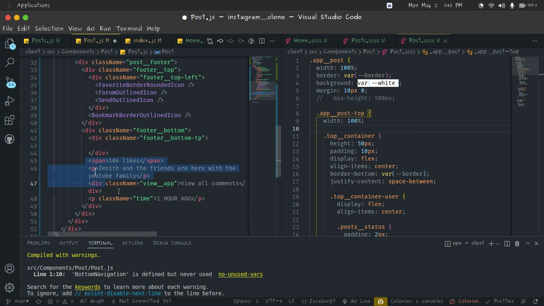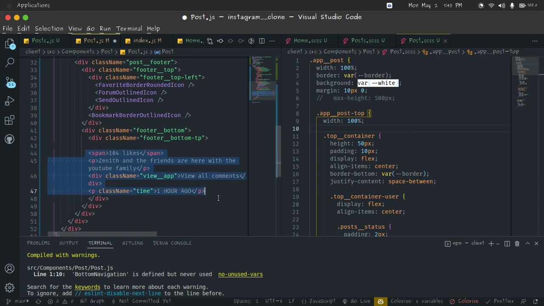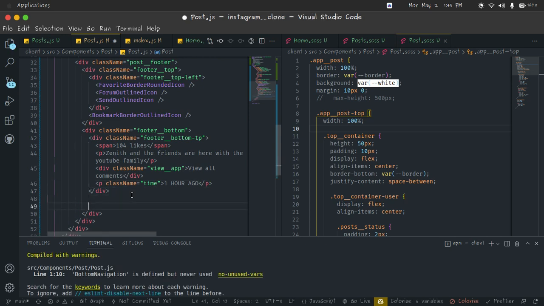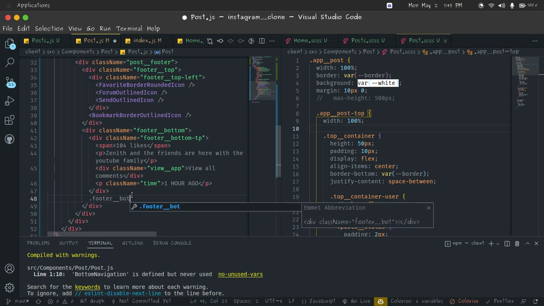I'm fond of giving names like this. And here we are going to give footer bottom bottom.